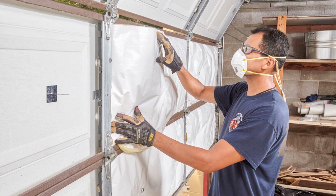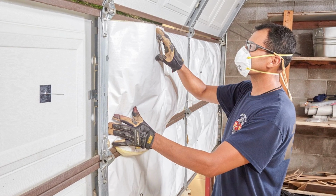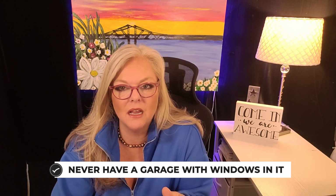Now, when I replaced my garage door, I had it insulated. So I bought an insulated garage door. It keeps my garage warm in the winter. Today it's about 22 degrees outside and it is 65 degrees in my garage right now. And a safety tip, the garage guy that installed the garage door, he said never have a garage with windows in it. They can pop a thief or a criminal or someone that's nefarious looking to get into your house. They can pop the glass window and pull the chain and have instant entry into your house. And ever since then, I've never had glass in my garage doors.